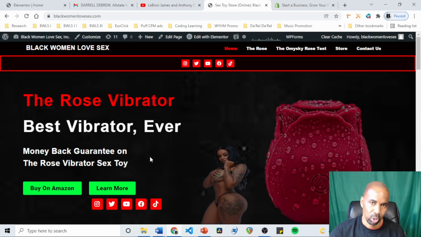After that, you need that person to take action. So in this case, I need the person to buy it, or I need them to learn more about it. So these are two buttons. The buttons are green for a reason. Green and red are contrasting colors. The next thing you want to notice on most websites is that on the left-hand side is the logo or the name, and on the right-hand side is the navigation menu. And of course, I have the social media icons because I need these people to follow on social media.